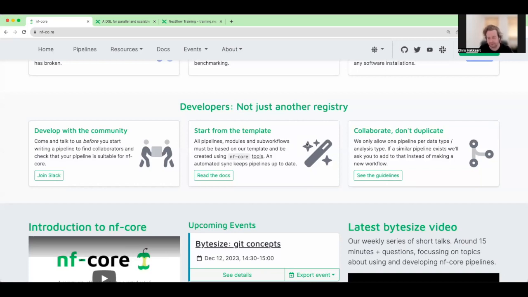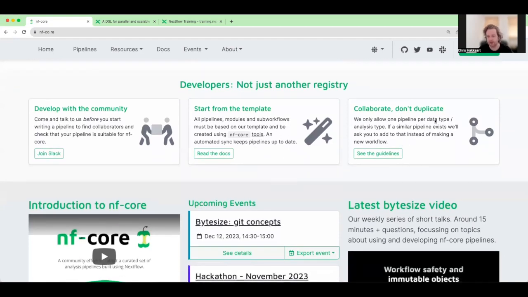Moving away from this, if you are developing your own pipeline as well, will create a lot of headaches down the line. So as a piece of advice, start from the template, apply the template patches, especially if you are wanting to integrate fully or make use of all the NF Core sort of module sub-workflows tooling. This will save you a lot of time and effort in the long run.